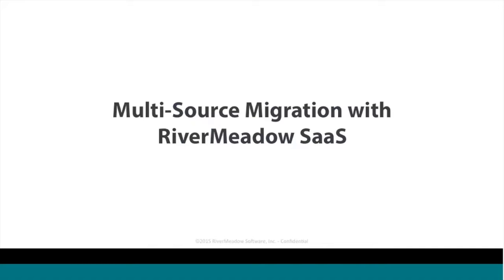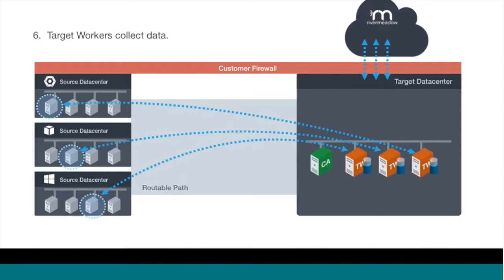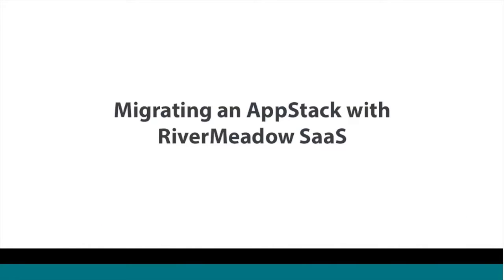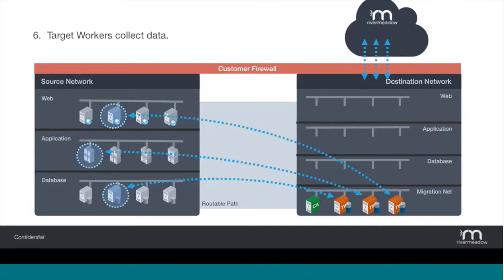We also can do multi-source migrations. So it's not just saying, I've got this one environment that I'm moving from, and I want to move that in my target data center. You could have source data centers that exist in Azure, it could be in AWS, it could be in Google, and you can move them all over at the same time. And that is also true for an app stack. So you could have a scenario where you've got an application stack that consists of a web server, an application server, a database, and you need to move those over at the same time in order to contain that application and have it running successfully in your target environment, and so we can do that as well.